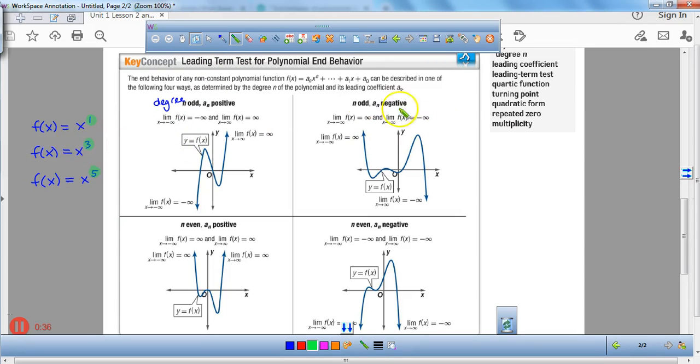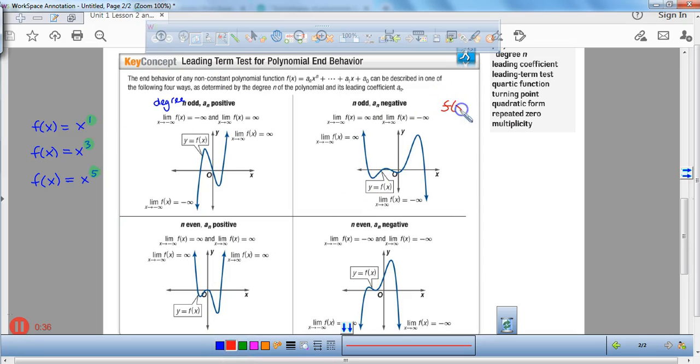So what happens if we change it to an odd negative? Let's say I put f of x equals negative x, or f of x equals negative x cubed. Sorry, I'll put that right over the word multiplicity, but let's pretend there's a 3 right there. Or I say f of x equals negative x to the 5th. If I do that, then this is what the function's going to look like. It's going to start from the left and go down from left to right.